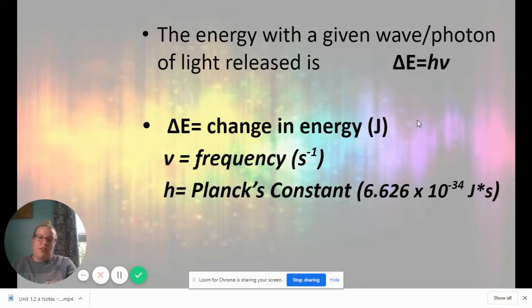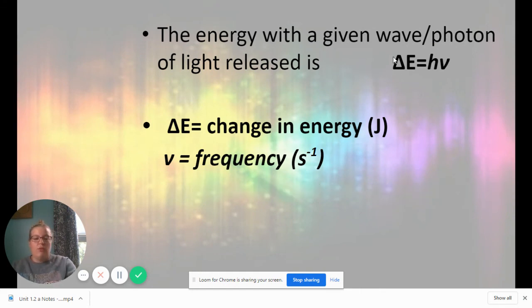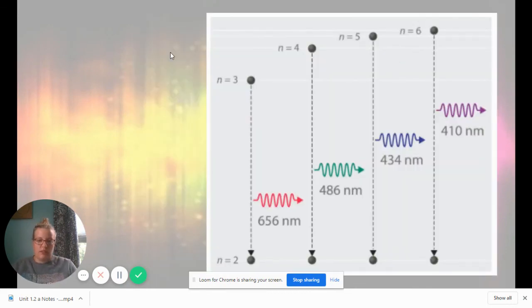We are going to be using this equation to figure out how much energy it takes for a transition to happen. Now, one thing that you should note is that if you have a higher frequency, you by default are going to have a higher energy because a constant number times a bigger number gives you a bigger energy value. So if I go back to this graphic here, and I see something that has 656 nanometers, and I compare that to a photon that has 410 nanometers, it's counterintuitive, but the shorter the wavelength, the higher the energy of that light that's coming out. I know that seems weird, but if you think about it, the math makes sense. If I have a short wavelength, it means that my frequency is higher than if I had a longer wavelength. Remember our truck references.